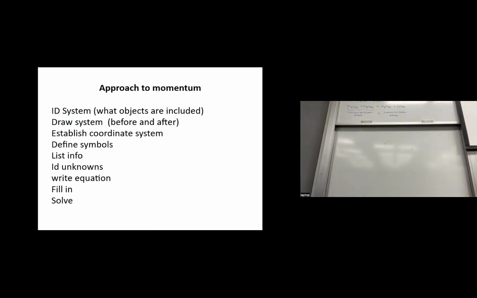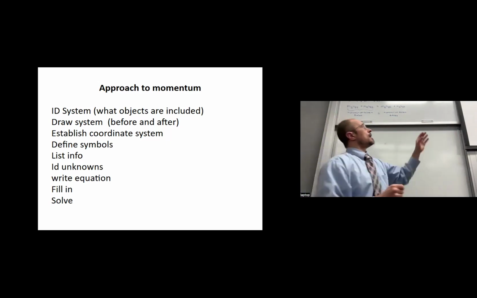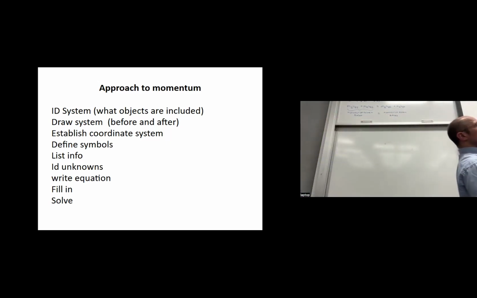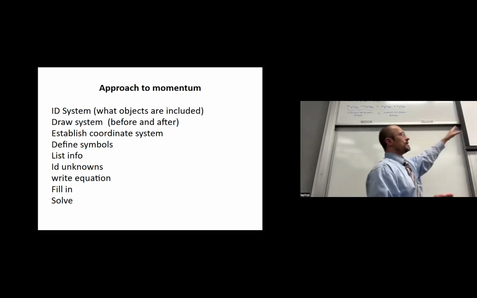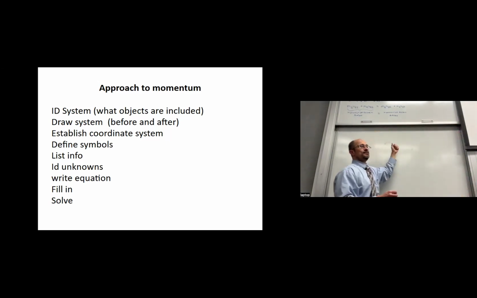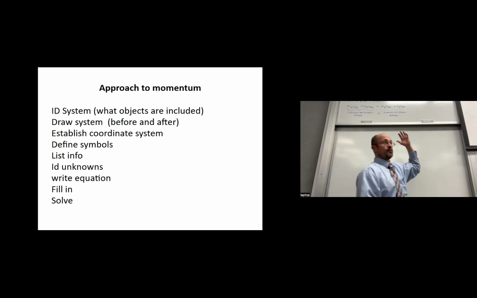All right. So whenever we look at a momentum problem, what we want to do is the following. We want to identify what objects are in our system. Now, I won't stand here and do that every time. I'll just start drawing up the picture and putting my objects of interest on the picture. Now, establish a coordinate system. I will always use the same coordinate system. To the right is positive, to the left is negative. I'll use that in all of my pictures.